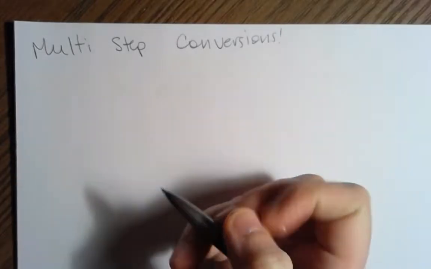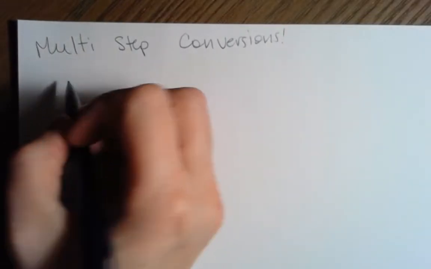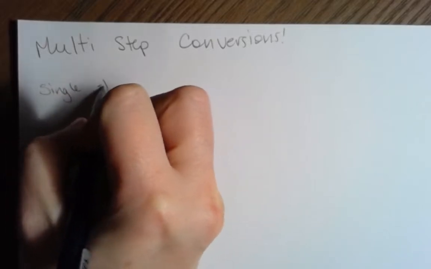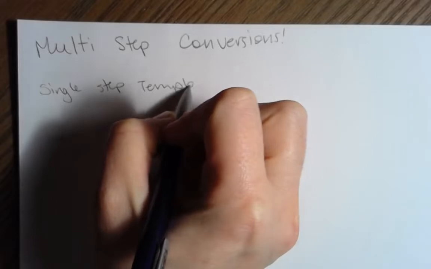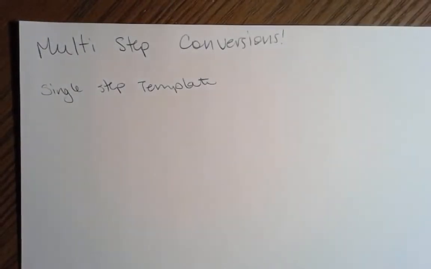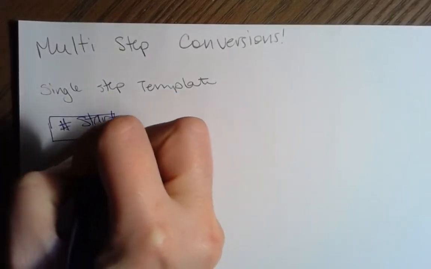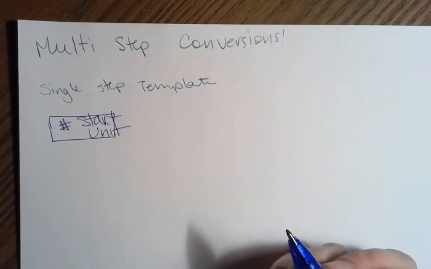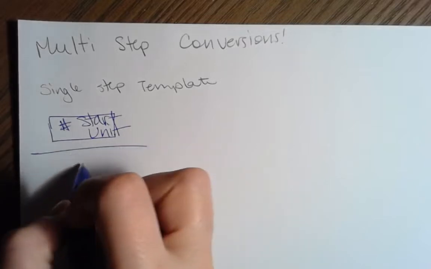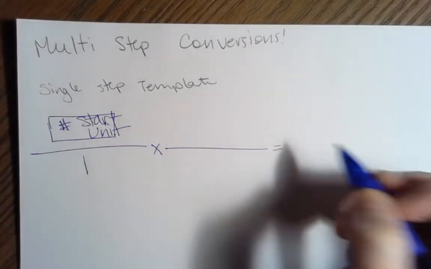everything you learned yesterday with the style, so yesterday's, let's start writing some of this down because I'm going to show you the next thing. So multi-step conversions. And just to take us back to yesterday, the single step template looked somewhat like this. We had our start spot over here, which was the number and the start unit. This is going to get sloppy already. Okay. And I was putting all your start stuff in boxes, at least through the answer key video.